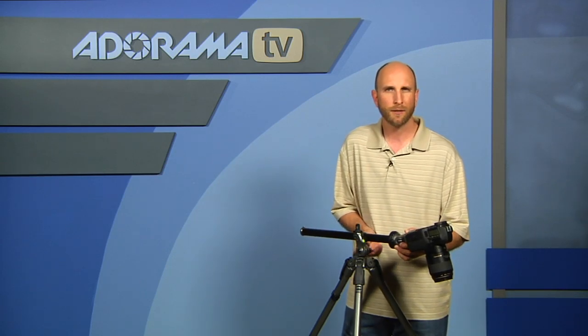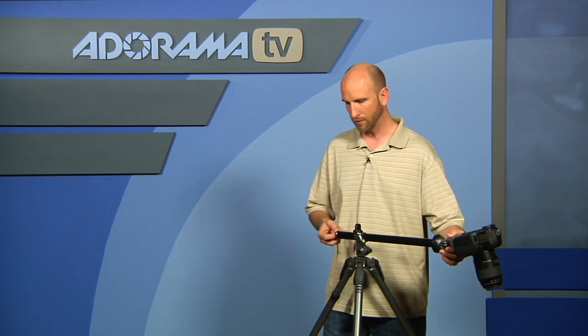Or if you really have this out over the edge and you've got a camera on there and you want to make sure it doesn't fall off — when you get it way out there, you can also put something on the hook to make sure your camera stays in a nice locked position and isn't going to fall over. And because you can make these legs go just about anywhere, if you have this off-kilter you can put a leg way out front so it's going to hold everything nice and secure.